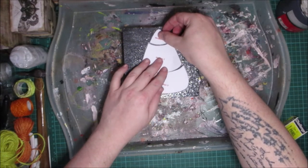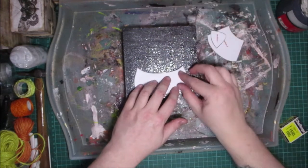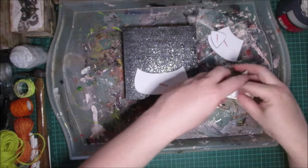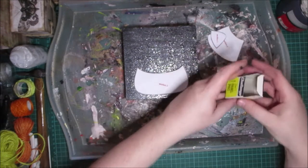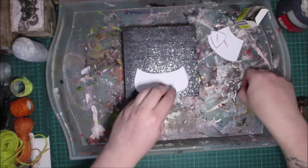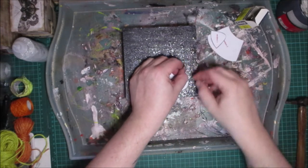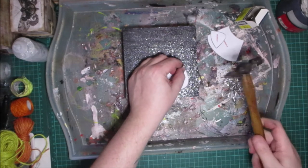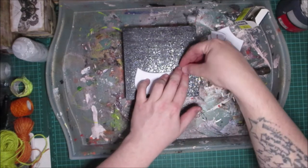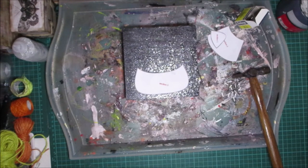Okay, that fits perfectly when put together. So I am going to start with the base. And I'm going to bring out my nails and start hammering these in, but I will turn off the sound because obviously you don't want to hear me hammering in 1,000 nails. Making sure it's in the right place. These nails are quite small. I may have to use my tweezers.